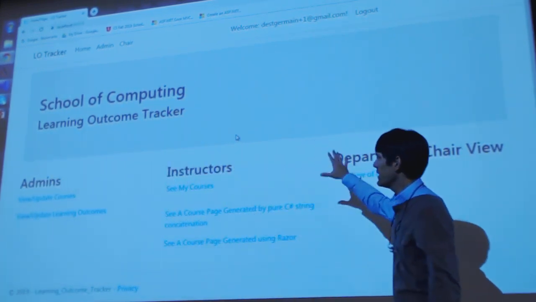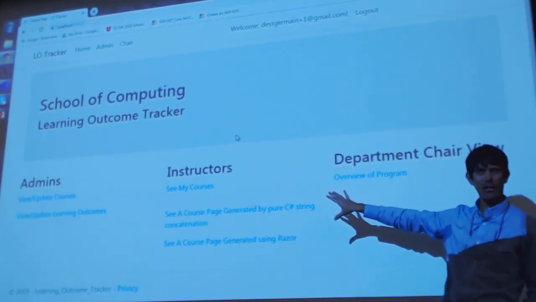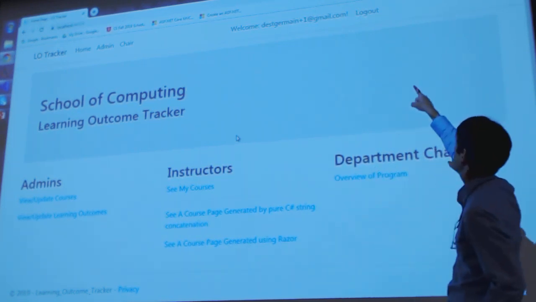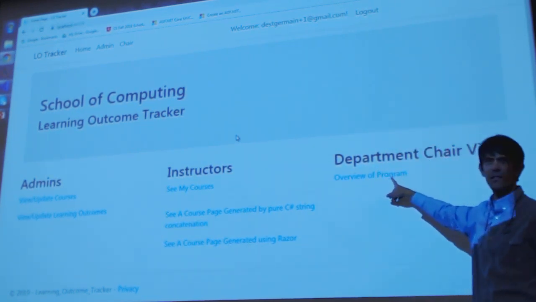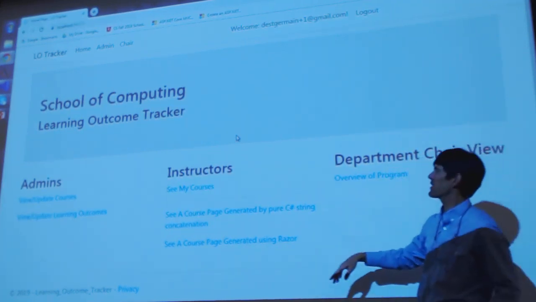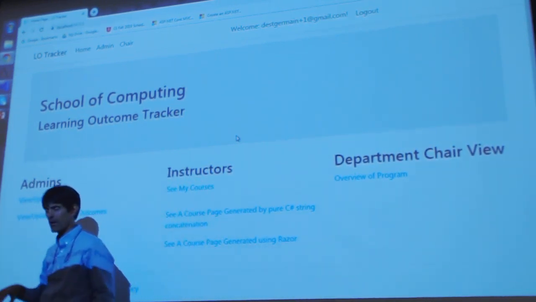And the only reason these shouldn't be here, these should be in menus and they should be walled off. Why are we putting these here? So that when we're grading and testing your stuff, if I want to see if an admin can have access to the department chair view, I just click right here. If I log in as an instructor and I want to see if the instructor has access to an admin view, I can click here.